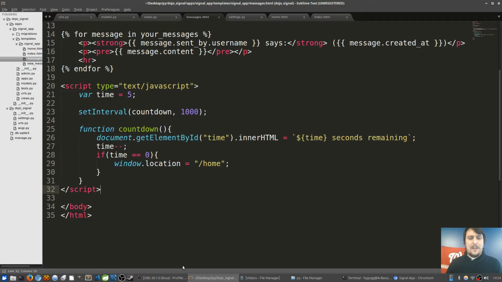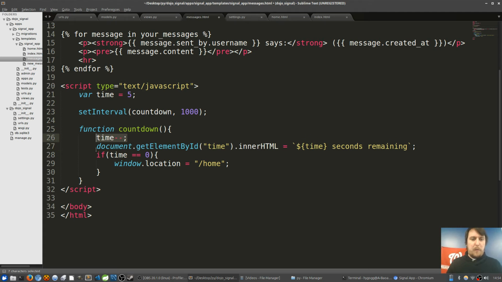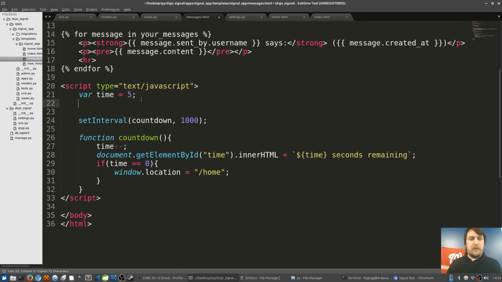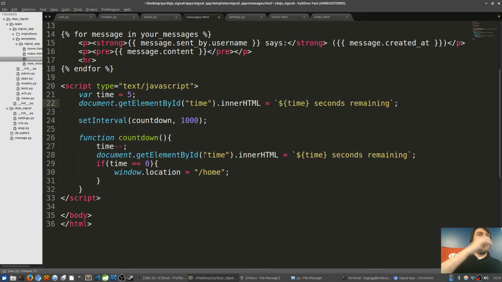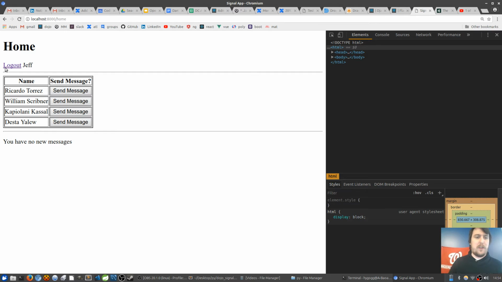So we can have it set countdown to, so we can move the time above, and we can run this once up here as well. So as soon as you land on the page, it says you have that many seconds remaining, and it's going to decrease the time and show you how much time you have remaining. So you will get to see 0 very briefly before it moves you from the page. And this is all else I'm going to be doing here.